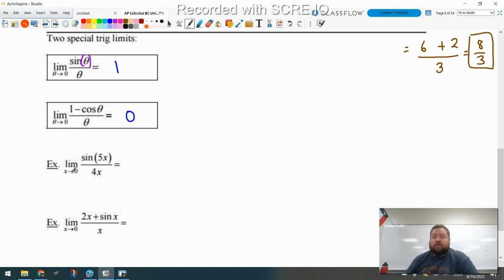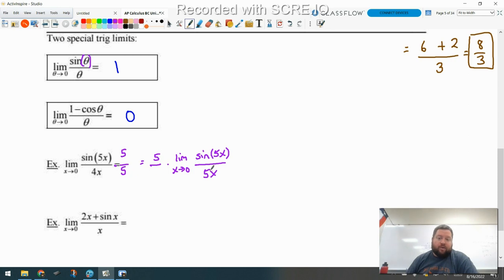So the way we make them the same is we multiply by the number we want. We want a 5 down there, not a 4. And we're not allowed to just multiply the bottom, so we're going to be multiplying the top and the bottom by the same thing. All right. Now, this 5 on top, we don't really need that. So I'm going to put the 5 in front. All right. And it's going to still be a fraction, but I'll tell you what's on the denominator in a minute. Then we're going to have our limit as x approaches 0. And then we're going to have sine of 5x on top. And then what we want on bottom is a 5x. So I have the 5 right here that I multiplied by, and I have the x that was already down there, just like that.